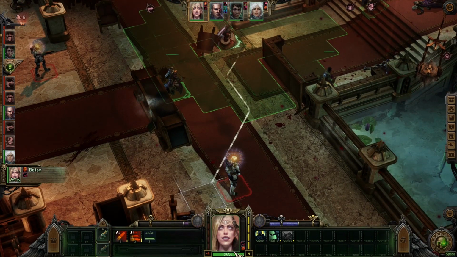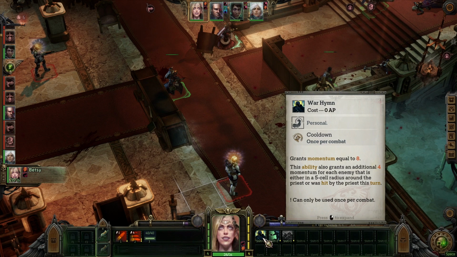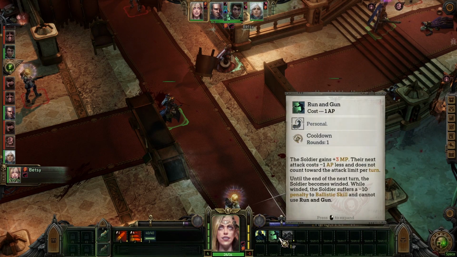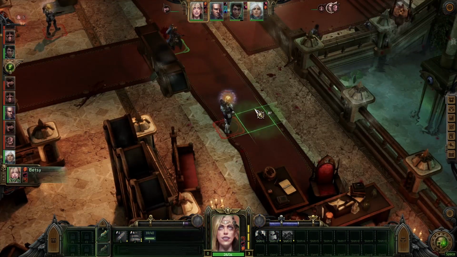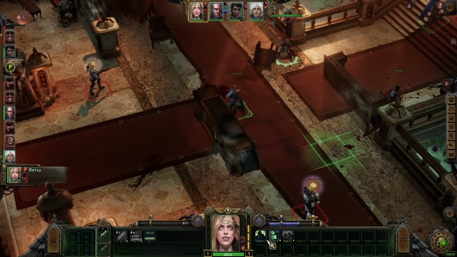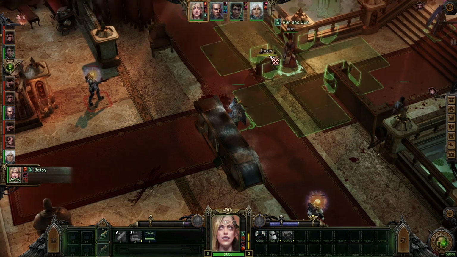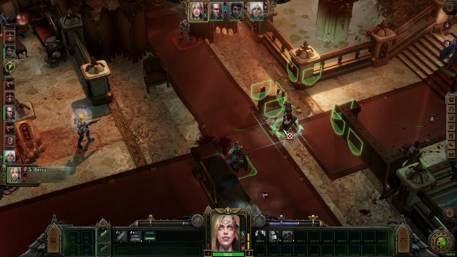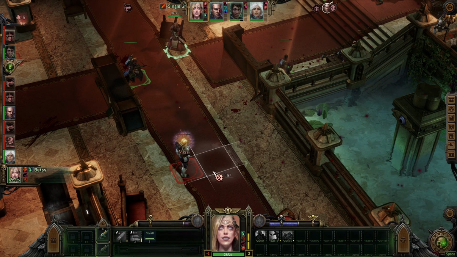Right, Betsy. Okay, grants momentum equal to 8. Also grants an additional 4 momentum for each enemy that is within a radius. I don't have any others in radius. I think we're just going to fire. Ruin beckons. Good. Then we could actually run and gun, because that gives us another shot, doesn't it? And we could move to here, take cover from that guy. Get there, Betsy. What a run.